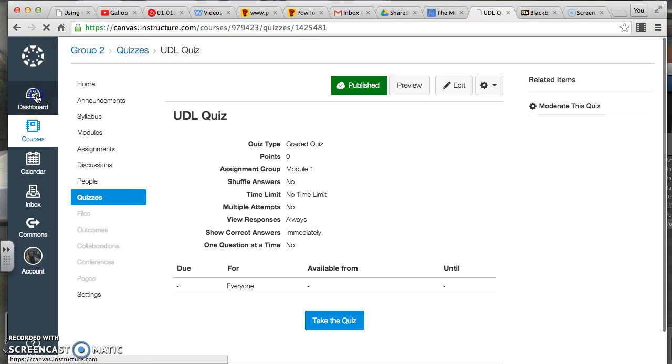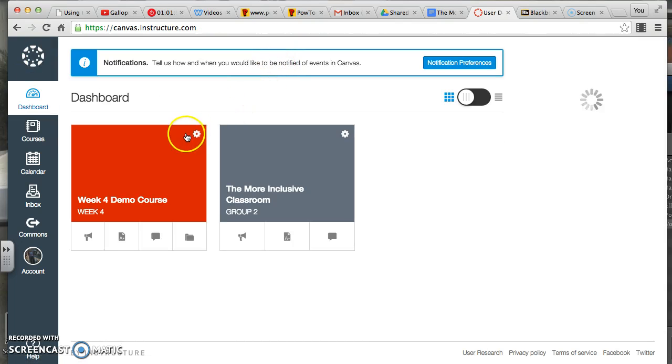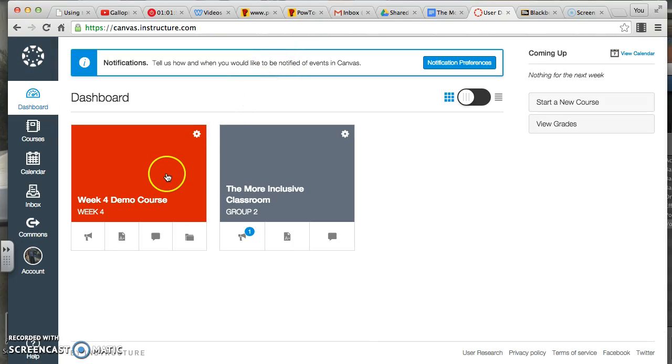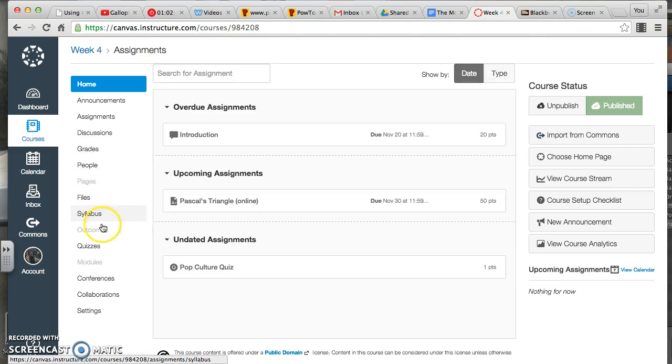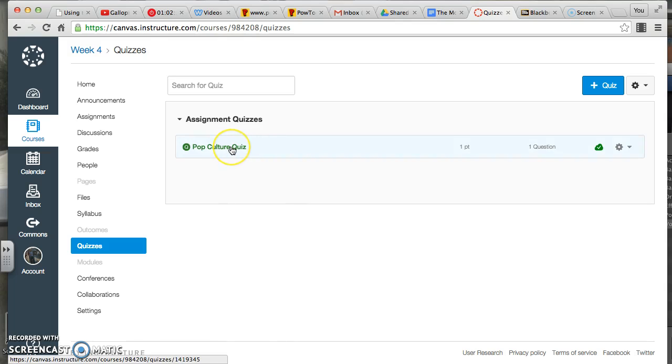If we go back to the dashboard, several different courses can all be set up by the same one administrator in the same location. This is again very, very flexible, very easy to use. So for the demo course, there's a few more things I've published here. For example, the quizzes, these are just sample quizzes, but I thought it'd be interesting to show you what can be done.